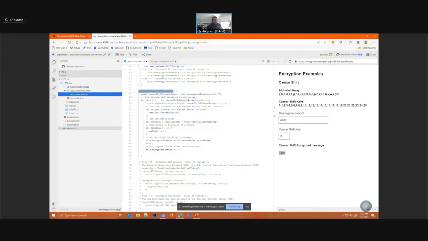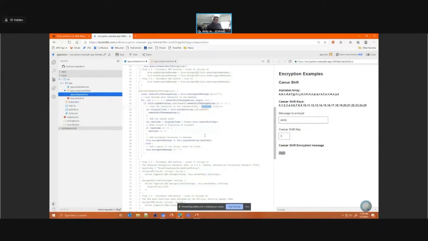So I'm going to look up A. I'm going to move 3 spots in the array, which is D, and I'm going to replace A with the letter D. And I'm just going to keep doing that. So you find the original location of the letter. You add that shift, in this case 3, right? And then you start writing a new message.